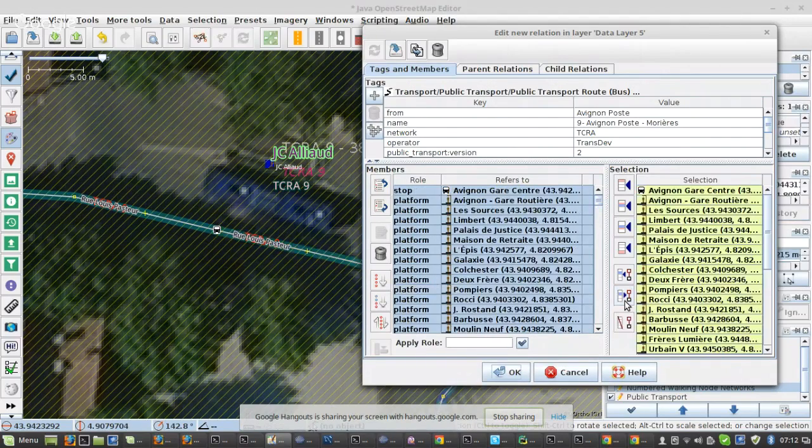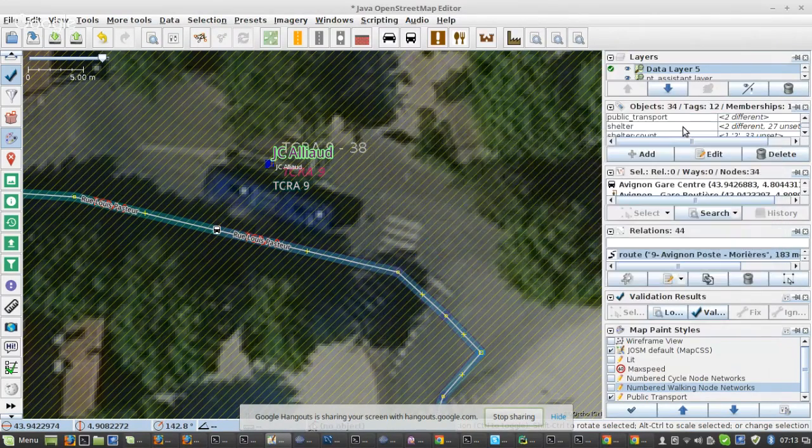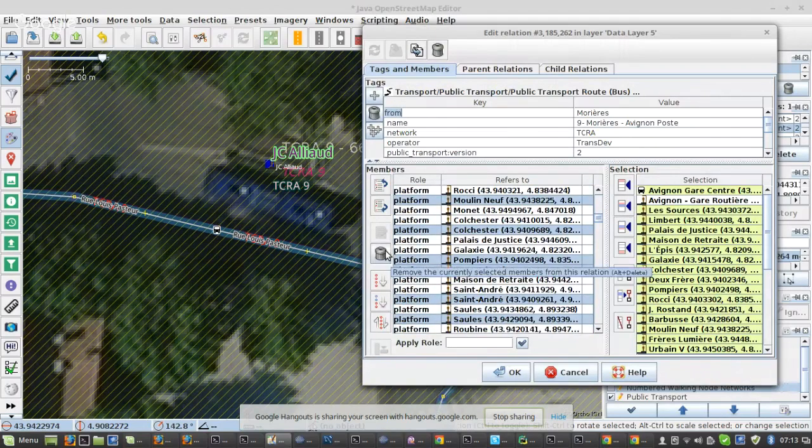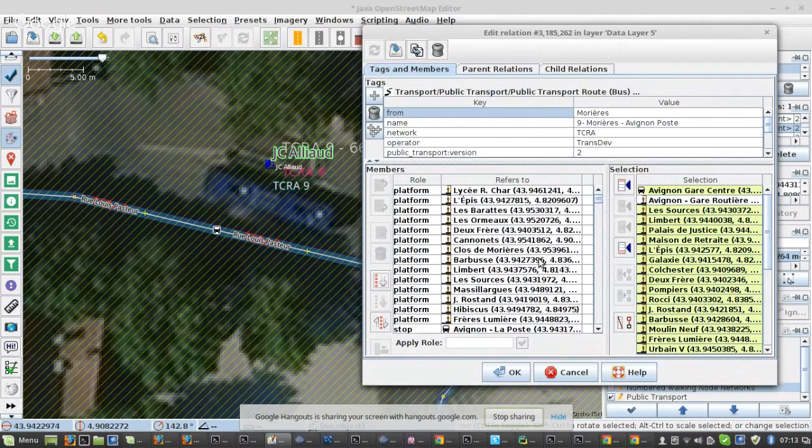Okay, I'm selecting all these stops. This is Avignon Poste to Morière, but now in the other direction. I want to have all these stops and I want to delete them from this route relation. Okay, so we save.